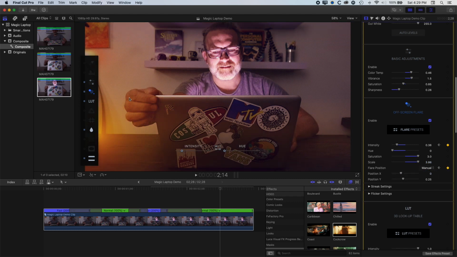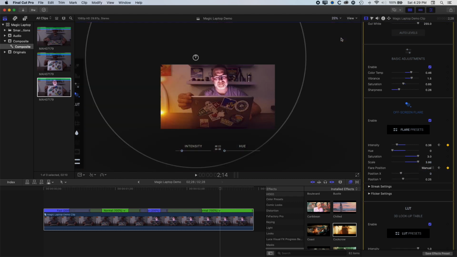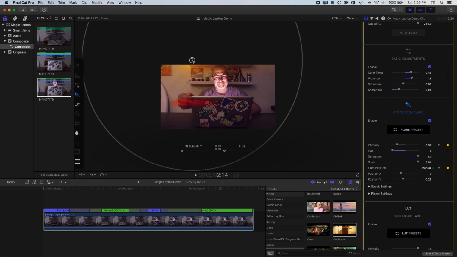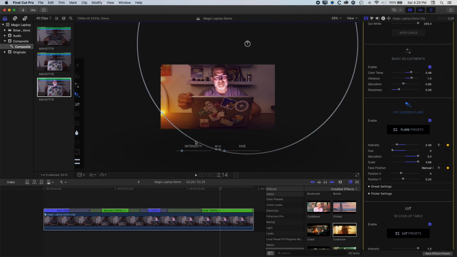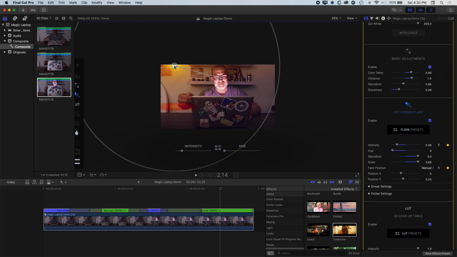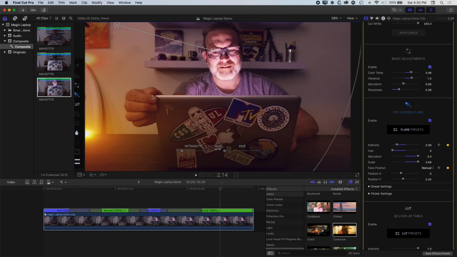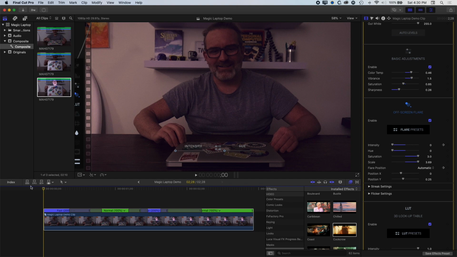and we'll just come across here and go to manual position, and I'm going to zoom out a little bit here so you can see the position is set way outside the window there, so just by zooming down to 25%, we can reposition where this actually sits, and we can play around with the scale and position of that. So I'm just going to leave that across on the left there, and we'll go back to fit. And so now you can see this is the effect we get.